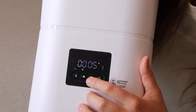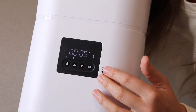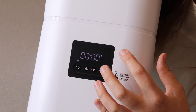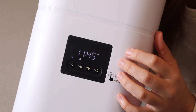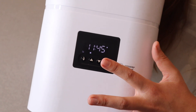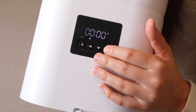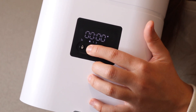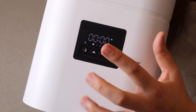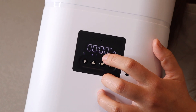Now we can see it is unlocked. To set up your time setting mode you can set it up so they receive breakfast, lunch, dinner, or whatever their feeding schedule is. You can set it up to a specific time or a number of hours that works for you. I'm setting up the current time — it's 11:45 — and now I'm going to set up the automatic feeding times. You can select how many feedings you want per day; you can set up to six different feedings per day, which is really nice. I'm going to set up three for a breakfast, lunch, and dinner schedule.